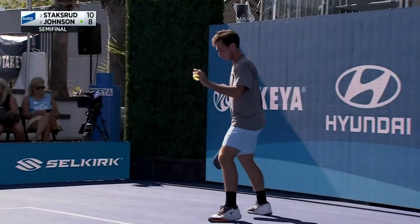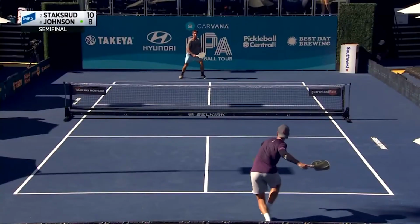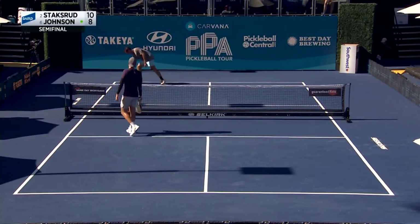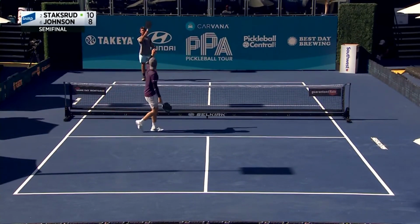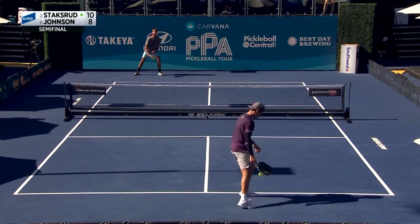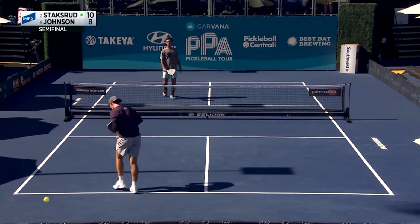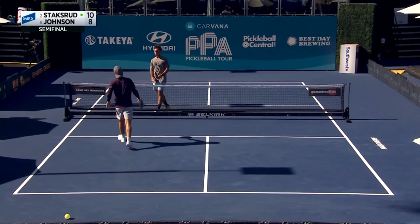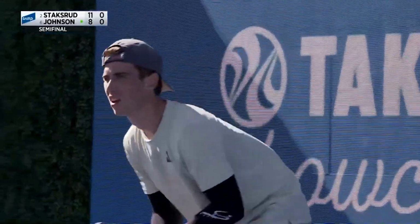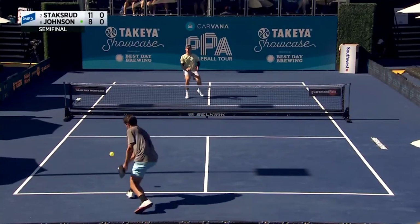And again, we will see which of these players that are in the semis today can find their best stuff and get to Sunday. And experience in the battle, which McGuffin has quite a lot of. Staksrud, it's been on the rise this year, and a gold medal for him would be testament to his hard work. He will close out game 1 here, 11-8 on a missed return. For the average player, so that's again, see if Morario can get him under control over there.